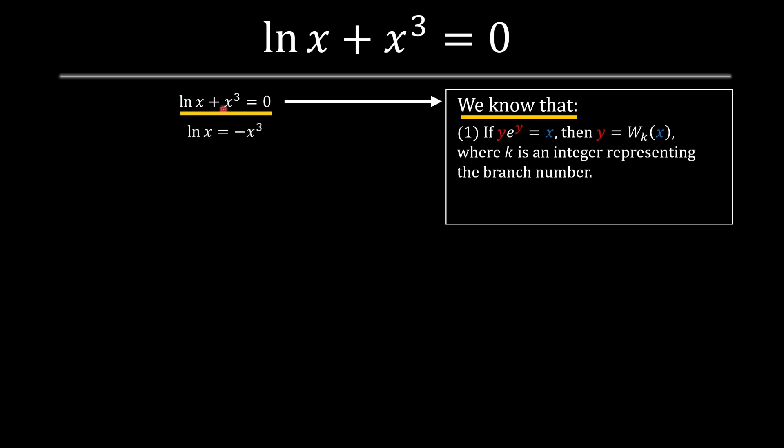So the first step requires us to bring this on the other side. Then we're going to divide it. By dividing, we require this and we're going to rearrange it over here so we have a negative 3 over here. Then the next step is by applying this little trick where we can introduce an e term by this way, where we can take x equal to e^(ln x) and we can apply it over here.